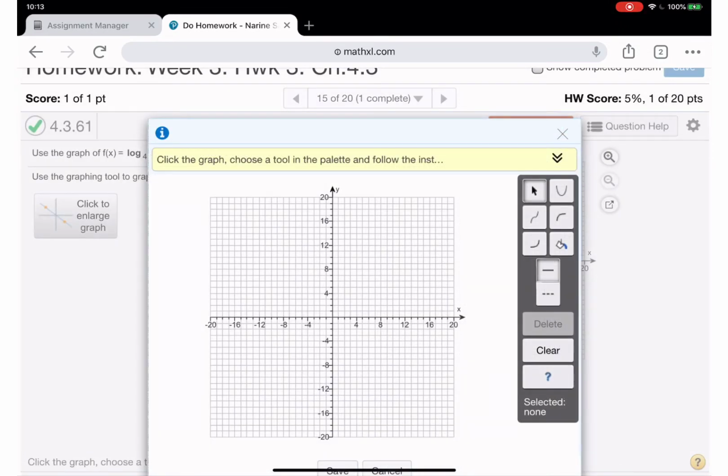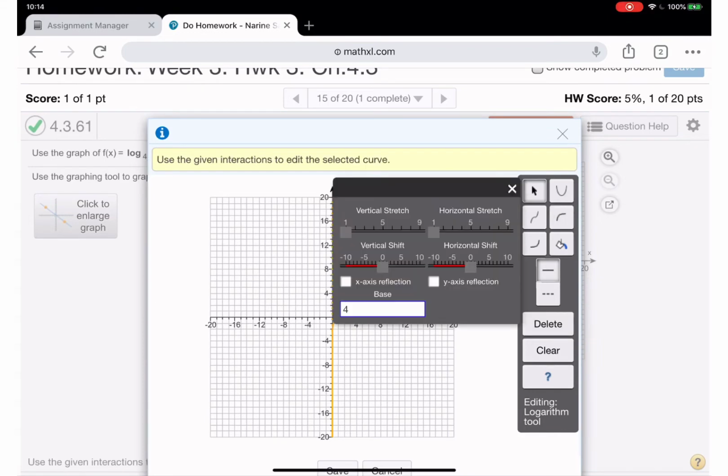So I'm taking the logarithmic graph, and the minute I touch this graphing area, this table comes in front. It's asking for vertical shift, horizontal shift, vertical stretch, horizontal stretch. We do not have any vertical or horizontal stretch because in front of log we don't have any coefficient.